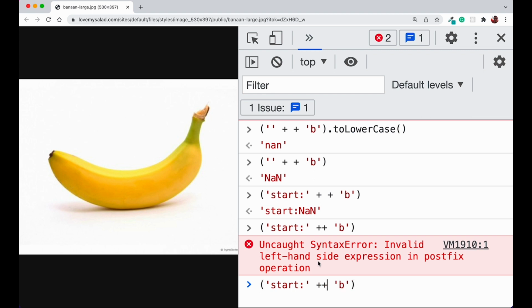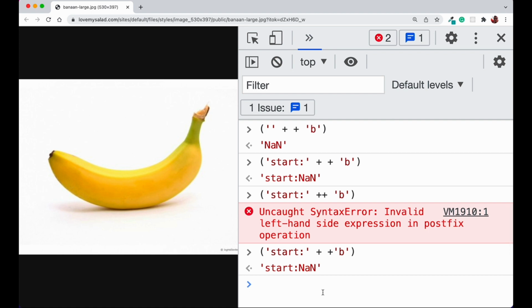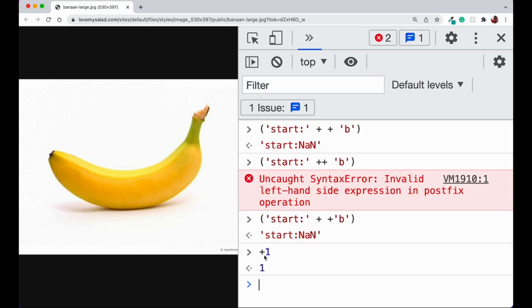So the first plus here will concatenate, appending something to that string, and the second one, you don't need the space here, adds a value to B. Basically this turns out to be not a number because we can't really do that. If I do plus 1, you can see we can plus a number.